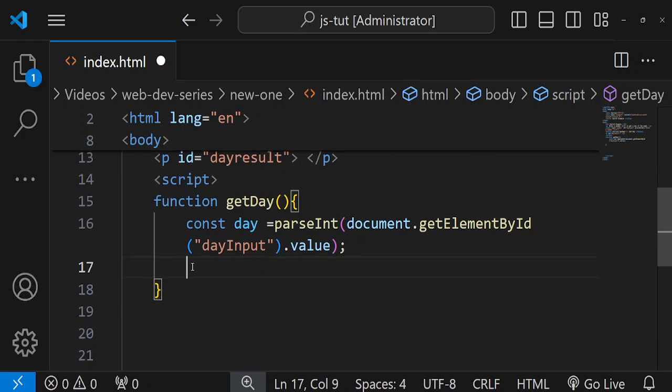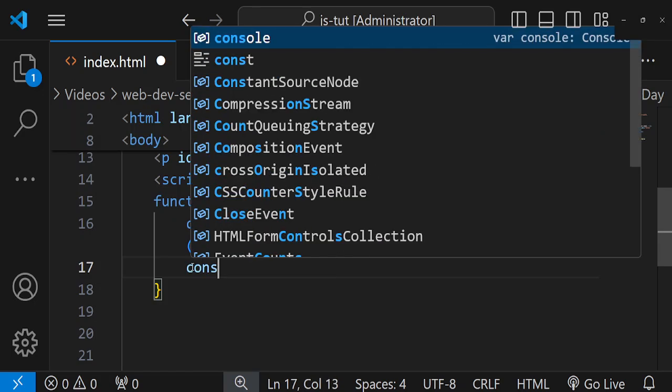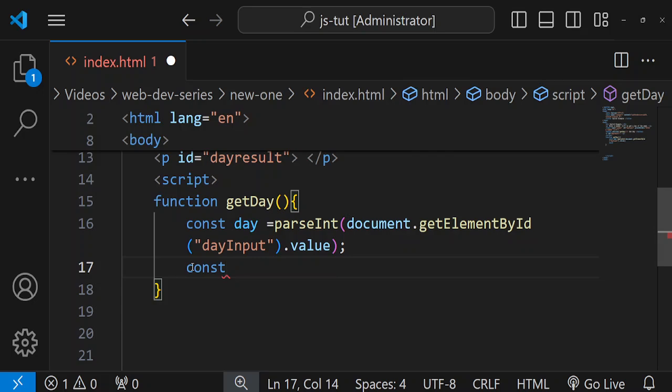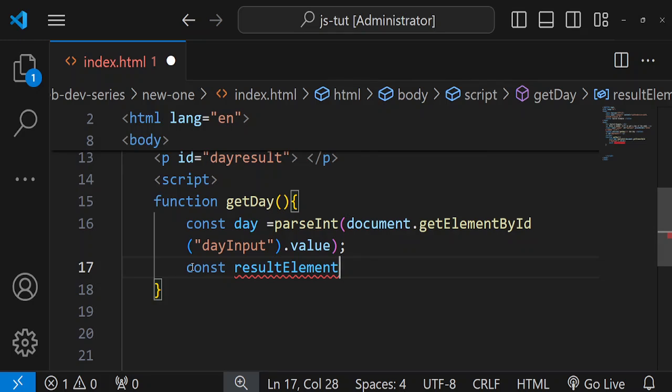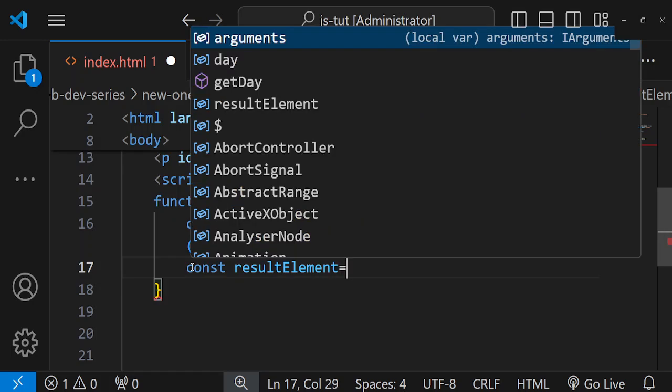The basic function is really simple. After that, we'll add another constant. We'll do the same thing. We'll say resultElement, then add an equal sign.